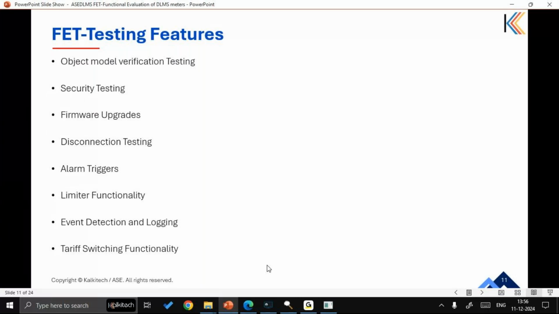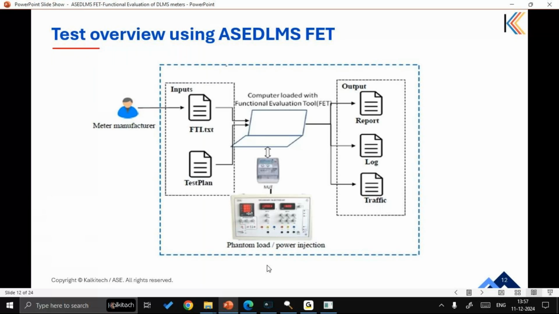Now that we have seen the testing features of the FET, let's discuss how to perform testing with the FET. This is an overview of the testing environment. Here you can see a meter is connected to a test PC with the FET application already installed.